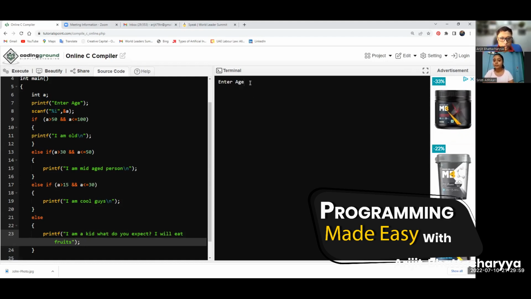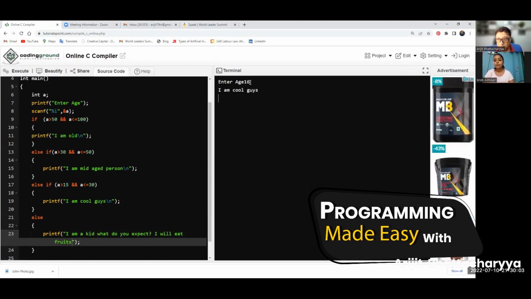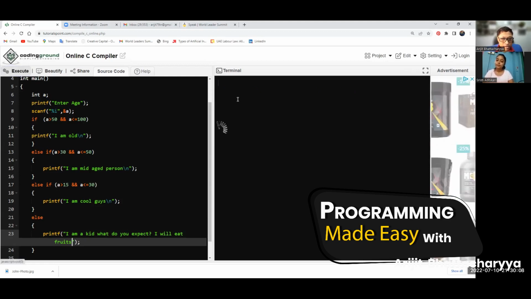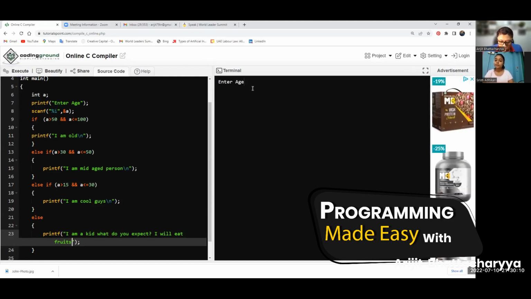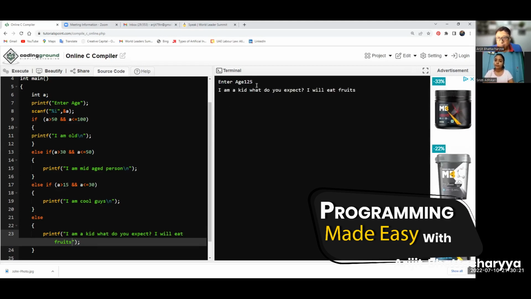And if I do exactly 16, I'm cool, guys. So if I give now more than 100, 125, sorry. This is the issue. I'm increasing that number. Now what happened? I have placed age as 125.